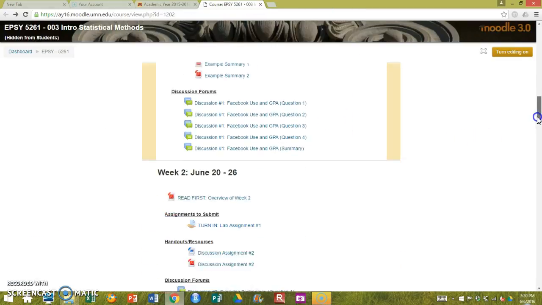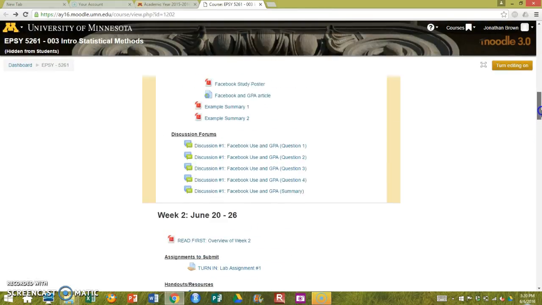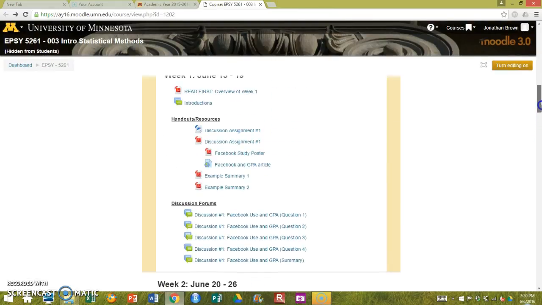Once you get used to this after a week or two, this setup should be pretty straightforward. But I know that there's a lot here to process. That's why we try to preface a lot of things and give you a lot of handouts to make sure that there is as little confusion as possible as you process all these important parts of the course.